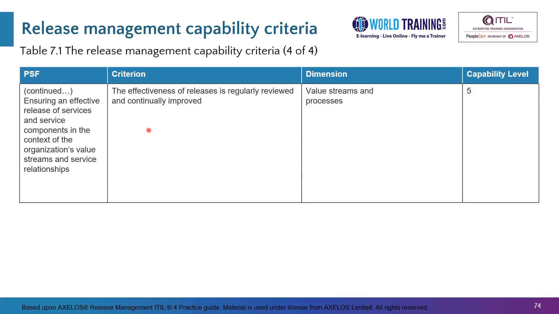In summary: for the first PSF regarding the approach, there are no criteria at level 2. Level 3 covers responsibilities, approach, and competencies. Level 4 covers integration with other standards and measurement and reporting. Level 5 is improvement. For the second PSF regarding the release lifecycle, level 2 has successful releases. Level 3 has automation, tracking via integrated information system, workflows and procedures, third-party dependencies, release competencies, and technology and information flows. Level 4 is measurement and reporting. Level 5 is improvement. For the exam, there could be one question about criteria at a certain level, requiring you to identify which level a criterion occurs at.